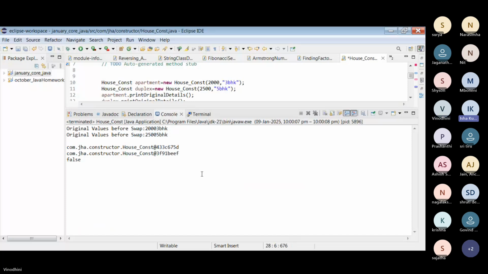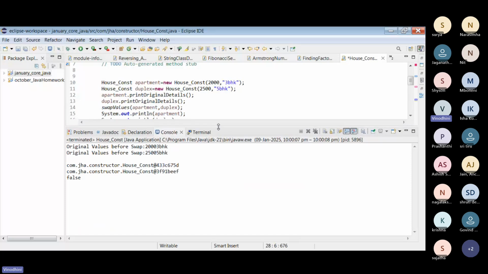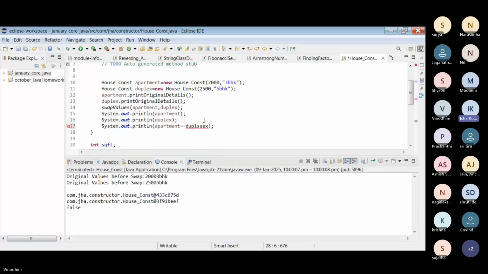And now you try to assign this value, right? Now you write apartment equal to duplex. So why is it throwing an error now? A spelling mistake, something? Yeah, that's a spelling mistake. D-U-P-L-E-X, duplex. Yeah. Now you assign.